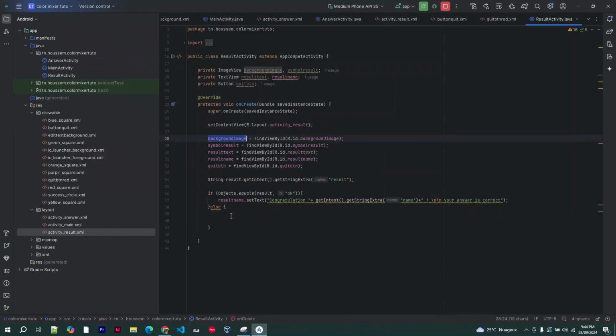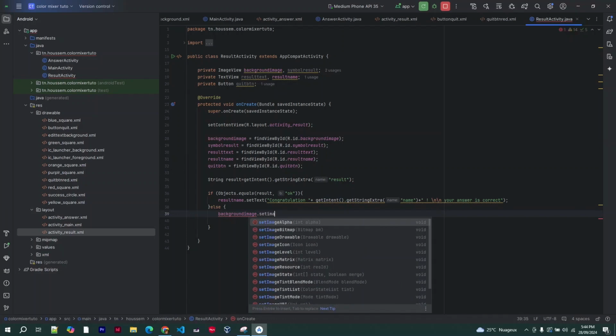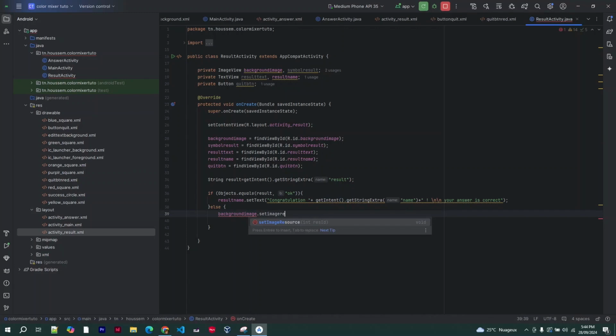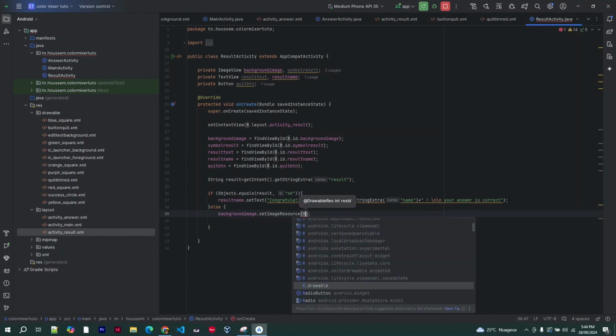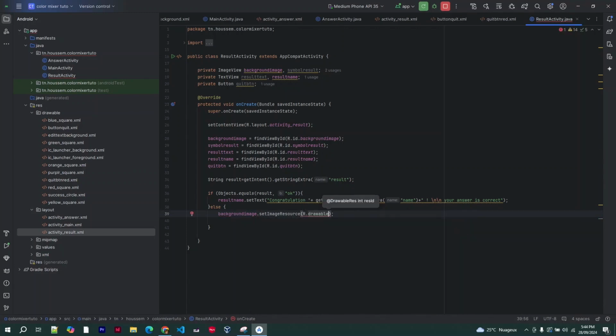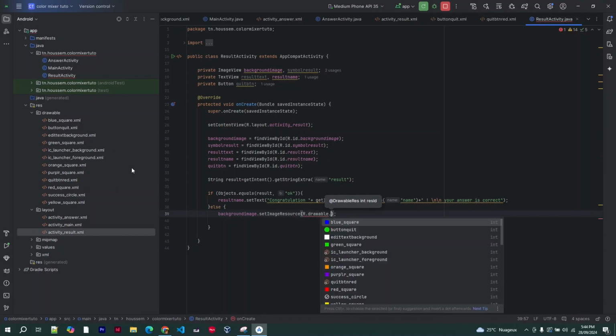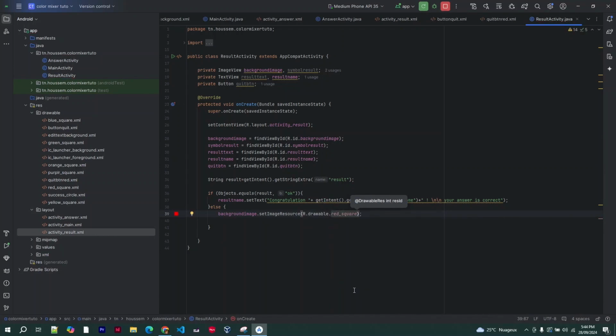Background image dot set image resource, here dot drawable. So we have this red square and also the sample result, the same.